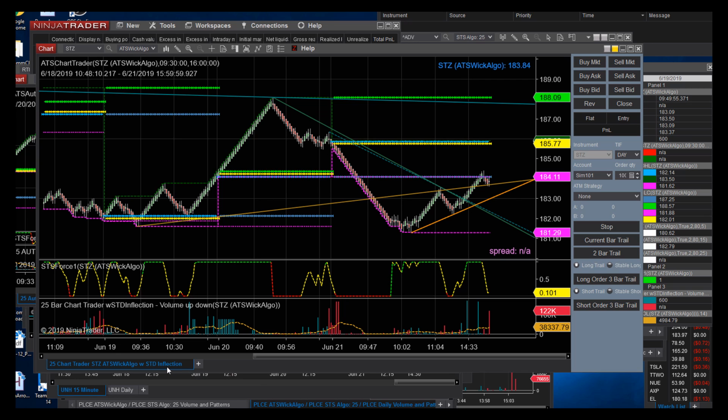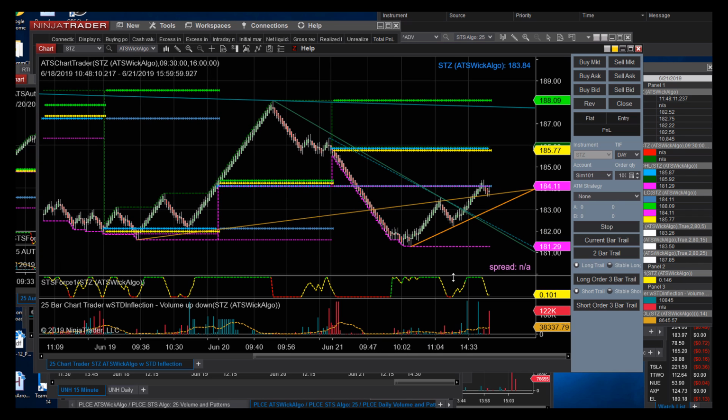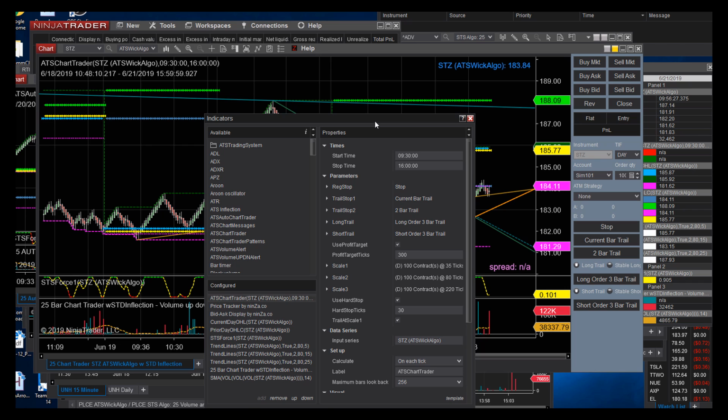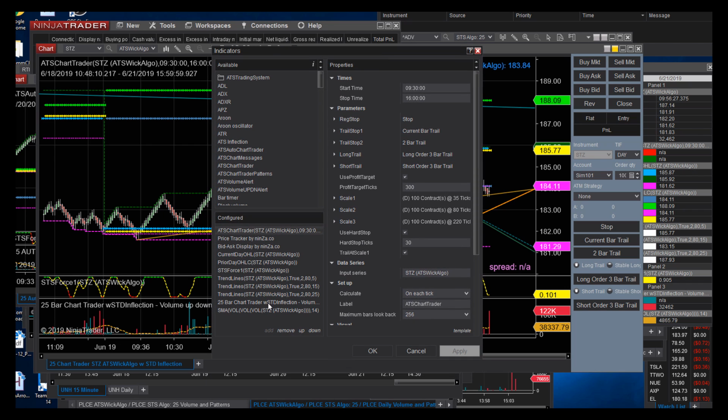Now, your trend lines, I want to talk about those in more detail down here on these indicators at the bottom. This is just volume on this, STS Force 1 and alert. I trade this a lot. I actually have some auto traders set up on it. The trend lines, I want to look at the settings on these. You can use these if you're trying to put trend lines on other charts and see how I did those. They're just listed as trend line.